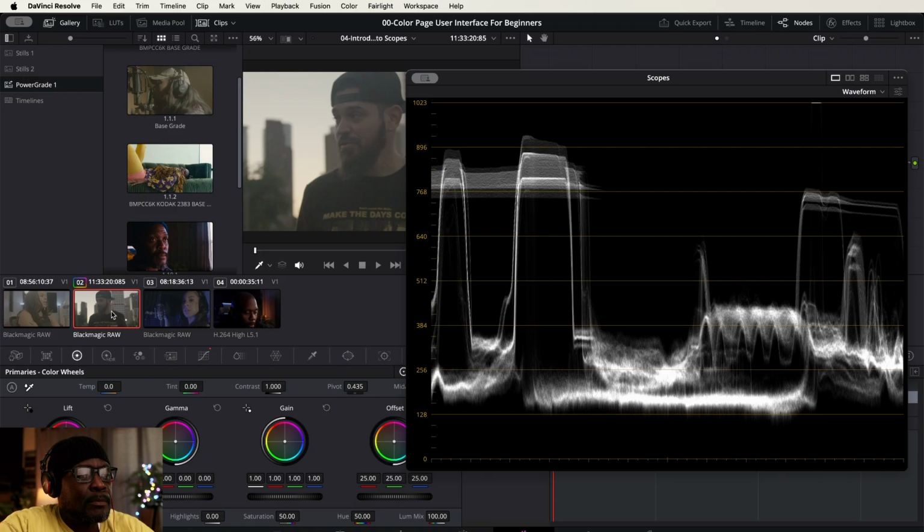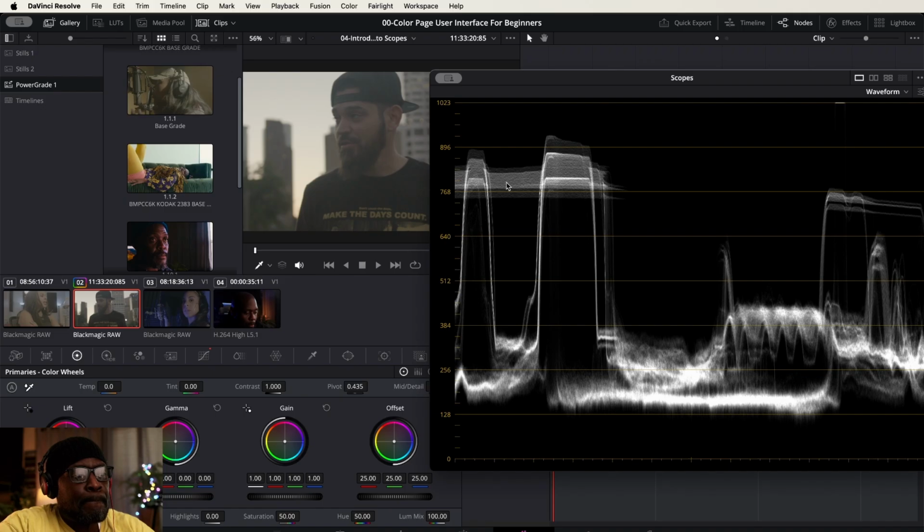Okay, let's click on another one. Same thing here. Even when you look here, you can see in this area, that's kind of what this represents. Down here in the shadows, we've still got some room where we can expand and open this image out to breathe even more, to bring in even more detail within the shadow areas. But that's going to be a creative decision.